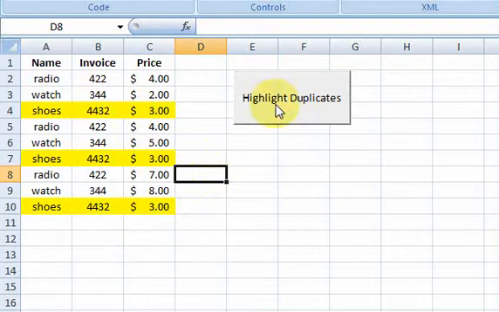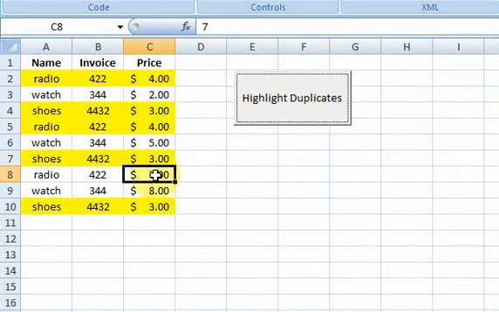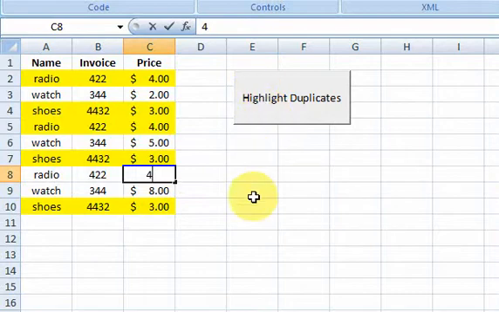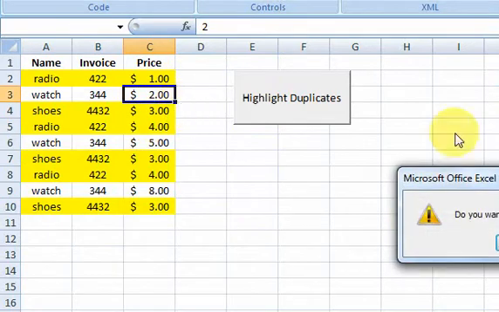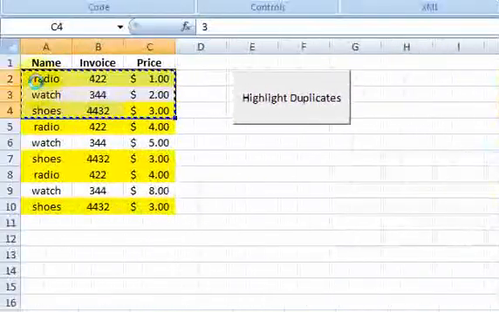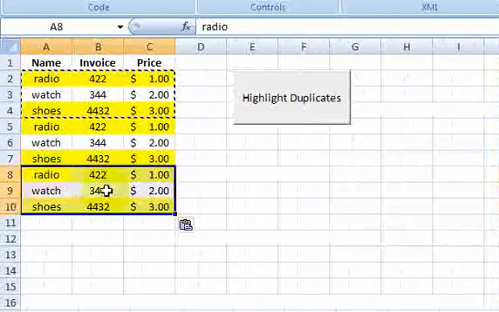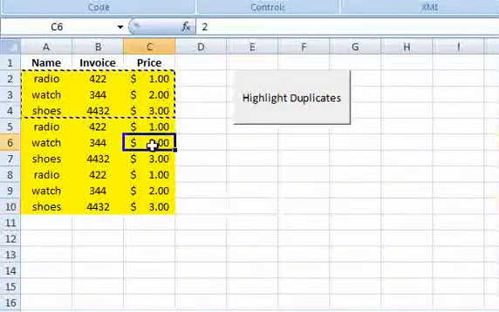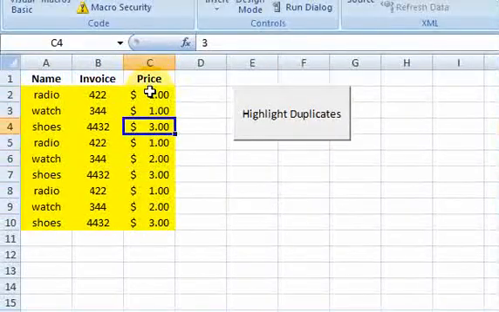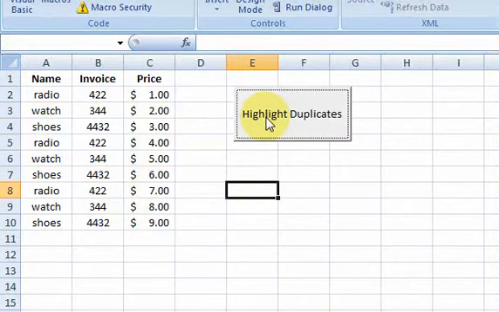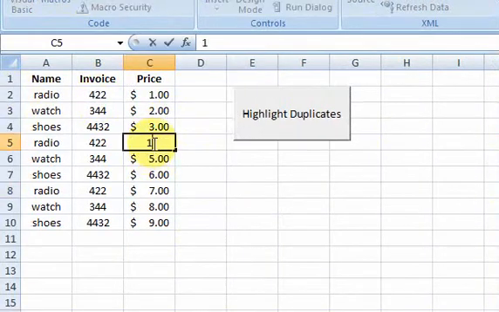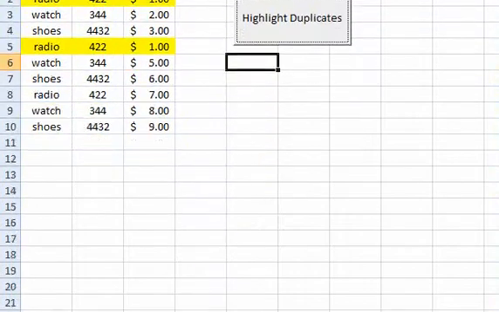I could do this with multiple items like this, and it's just going to continue to highlight the duplicates. If I do it like the original, and I just copy this 3 times, then everything should be highlighted, and it is, because they're all duplicates. If I make them unique by changing the price for every one of them to be different, and the easiest way to do that is just to drag this down, then if I highlight, there are no duplicates. Okay, so we see that this code works. We see that to find a duplicate, it can do that. So let's talk about it. Let's say, what are we doing?